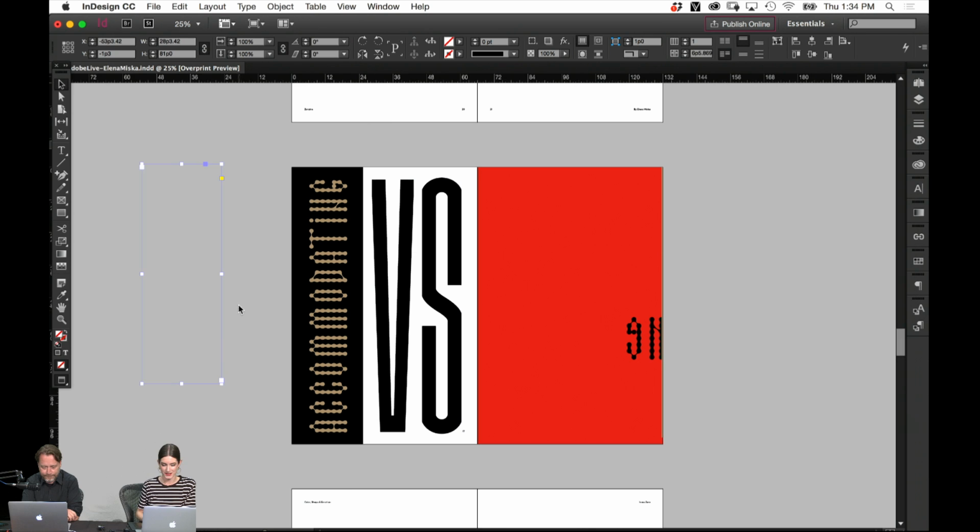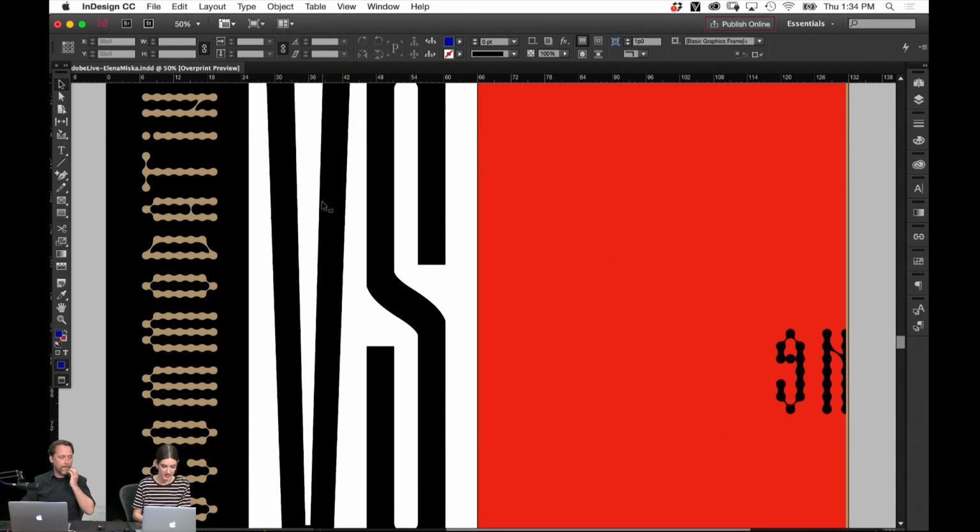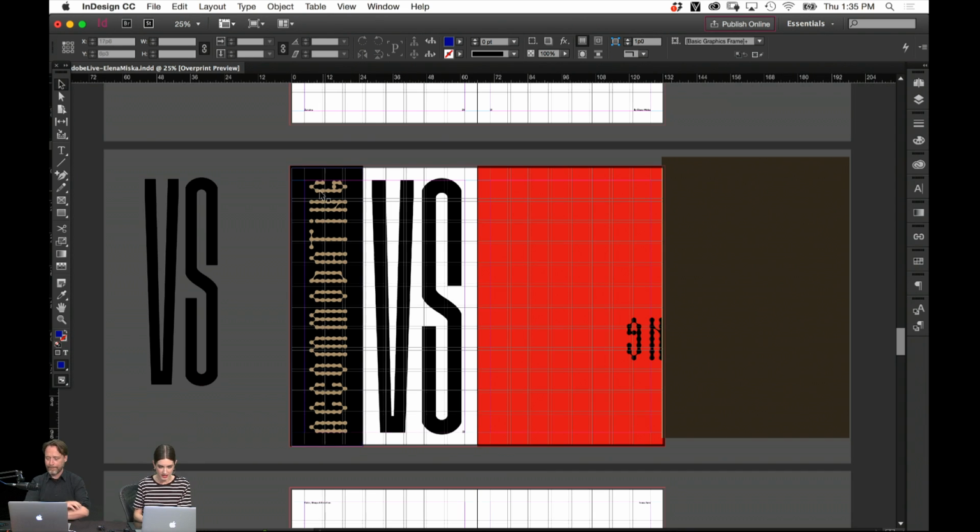So I'm just going to finish up here, and then maybe we can publish it in a minute. Yeah, absolutely. I think this will be the last spread.